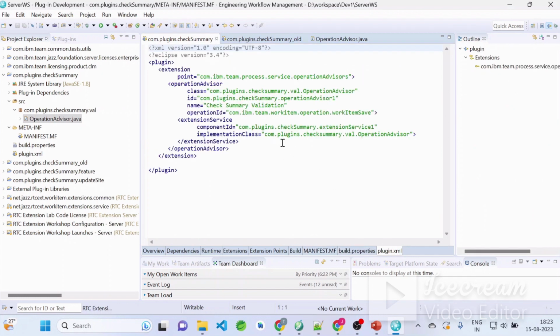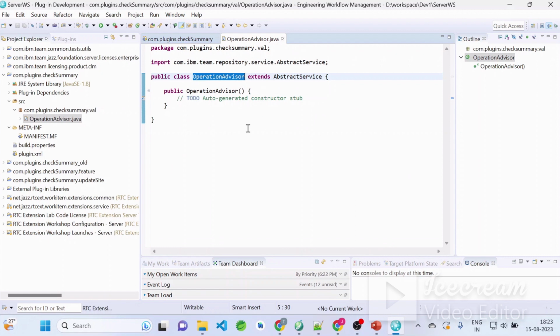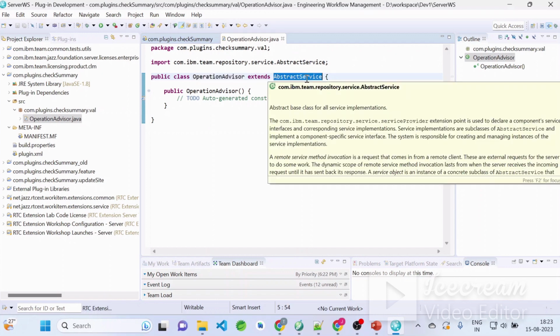And plugin.xml, this extension point, this is ID, and this is name. So everything is correct, right? Now let's proceed with the project, this class creation. So we have already seen, right? Operation advisor extends abstract service and implements what?